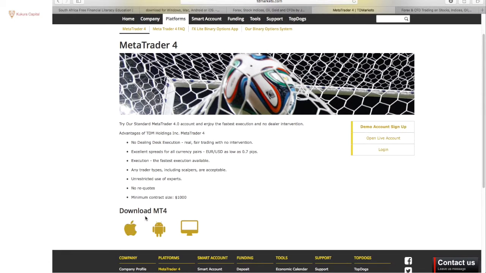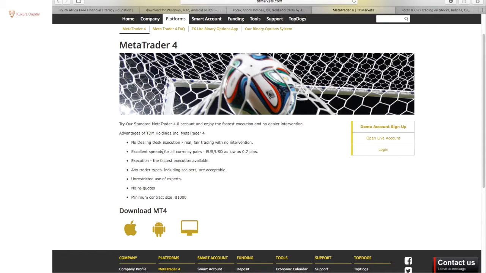You can download it simply. You just click on the platform and then it will download for you. Once again, this is another platform that is particularly designed for Windows, so it's more compatible with Windows than it is for a Macintosh or another device like a Linux laptop. Do note that all of the Meta4 trading platforms are available on your computer, phone and tablet, which is absolutely fantastic, especially for the phone, because you can check your portfolio wherever you are as long as you're connected to the internet.